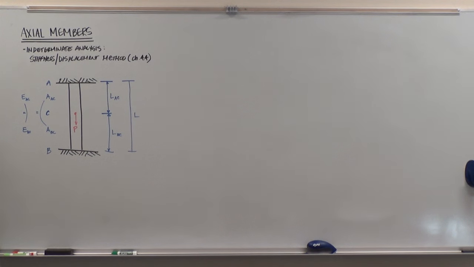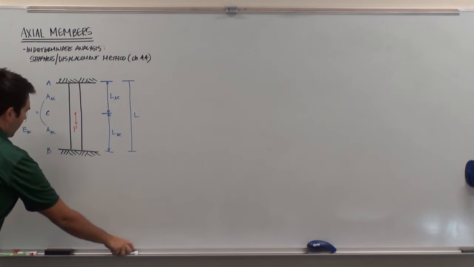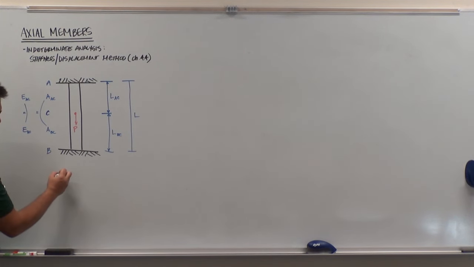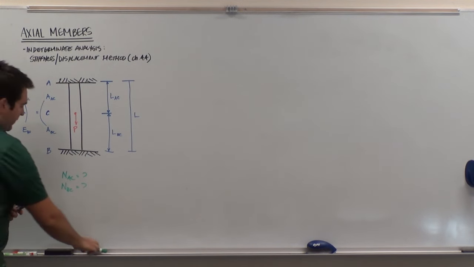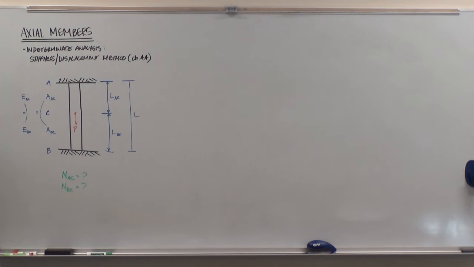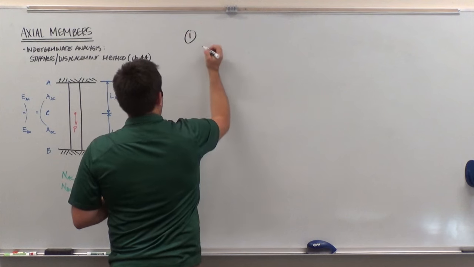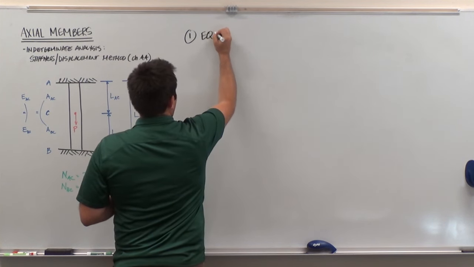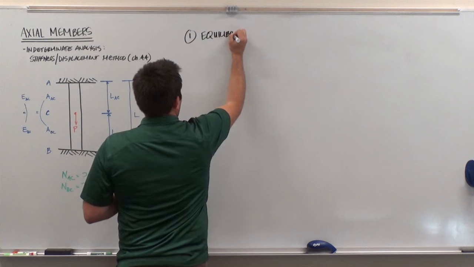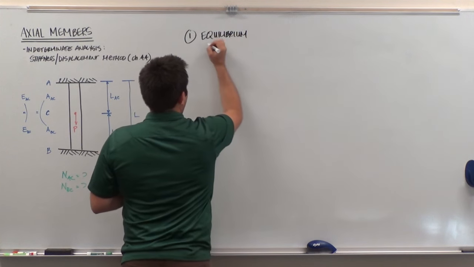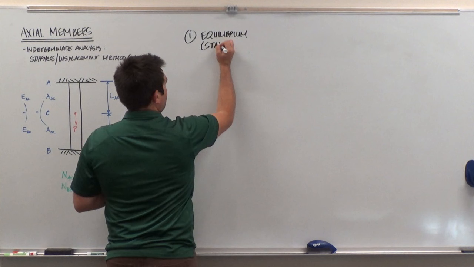So for the stiffness displacement method, the kind of unnamed version in chapter 4.4 of your book, it's a two-step process, and the first one is very familiar to us. And so just to write down what we're trying to find here, let's try to calculate the internal normal force in member AC and the internal normal force in member BC. Let's try to calculate those for this example. So the first step is to use statics and to apply equilibrium to try to calculate the desired values. So here the first step is equilibrium. And I'll just put in parentheses that we're just talking about statics here.